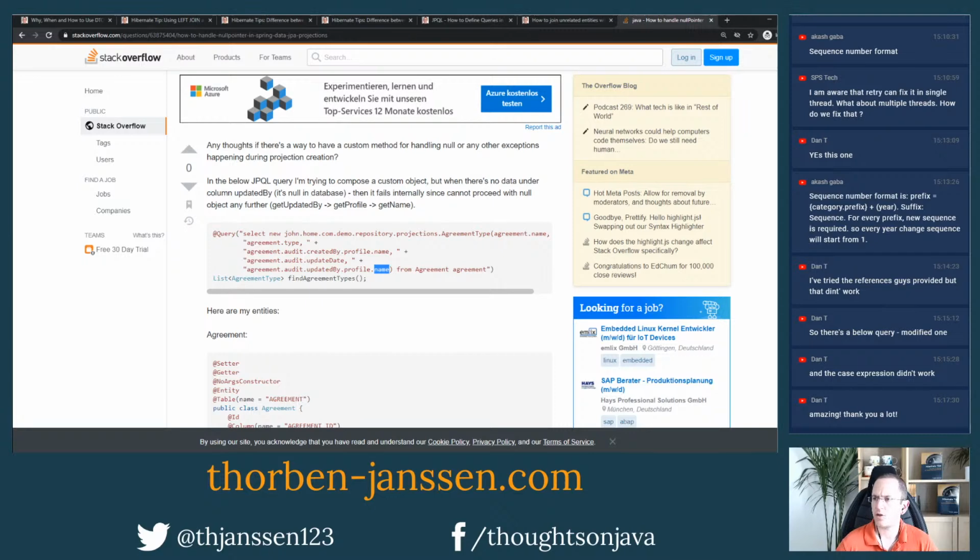Okay, Akash asks, sequence number format is prefix equals category.prefix plus year suffix sequence. For every prefix, a new sequence is required, so every year change, the sequence will start from 1. That sounds like a follow-up of a previous message.